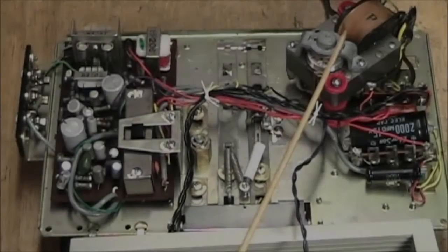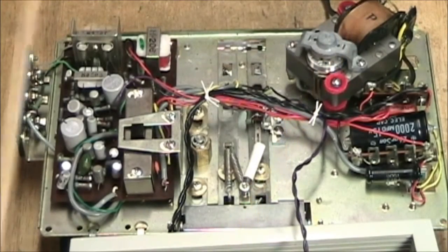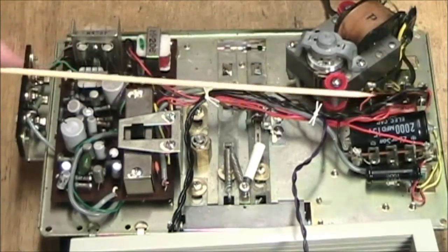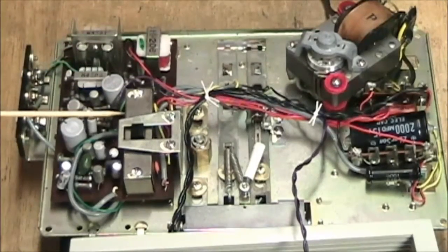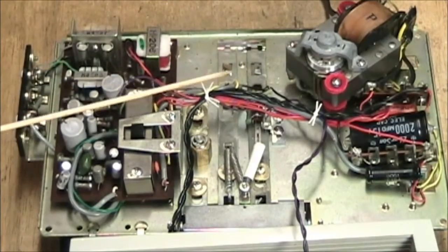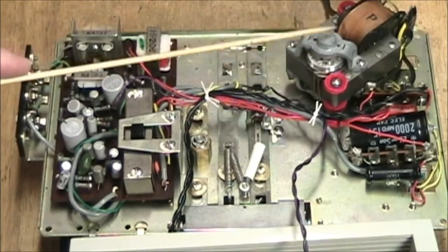Here we see the AC motor, and the coil for the motor also acts as a transformer to provide power to the amplifier. It drops enough of the voltage that this amplifier could actually run on batteries. In fact, this machine was also made in a battery/AC version, which used a DC motor instead of an AC motor.